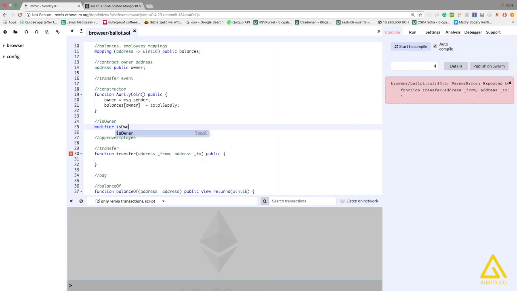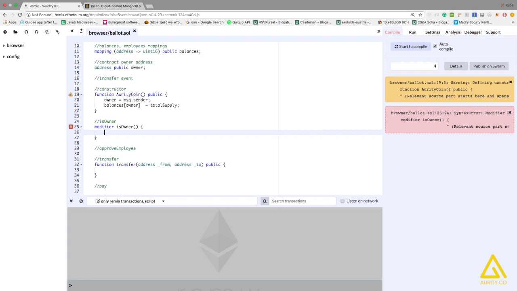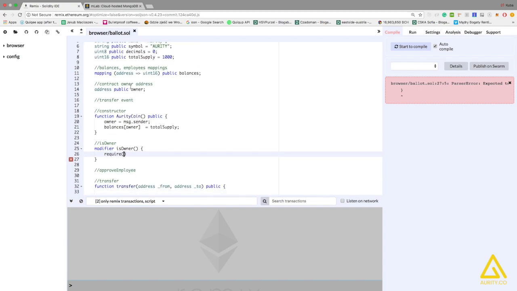Is owner, and we want to require that the owner is equal to message sender. So we want to check here that the owner of the contract is equal to the person that is invoking this function. So message sender is the one sending the function.